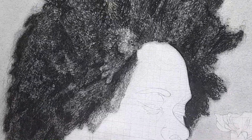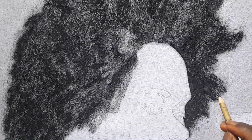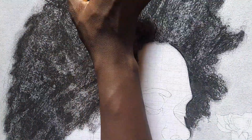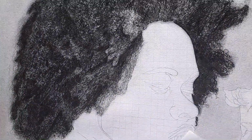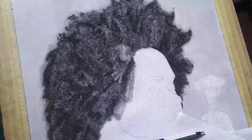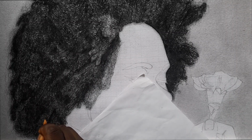Now you don't need a particular pattern for this. You could follow whatever concept you want. You're just drawing loose strands of hair. You do not need a book for that. Just draw as it comes to you. You could move in circular motions, you could move in S motions, you could move in simple motions.